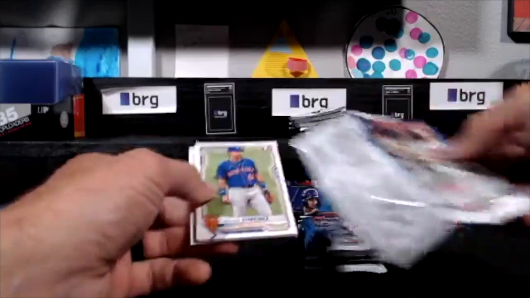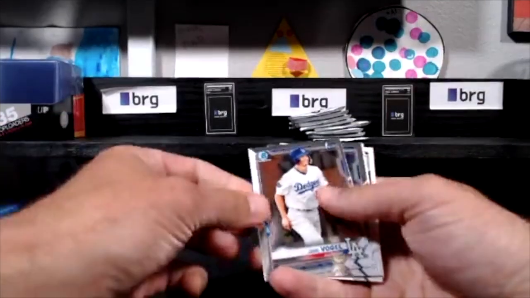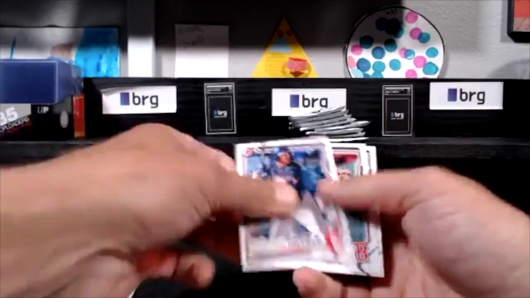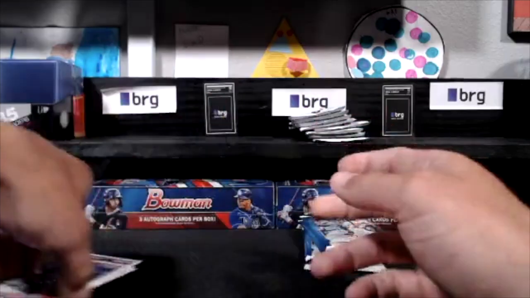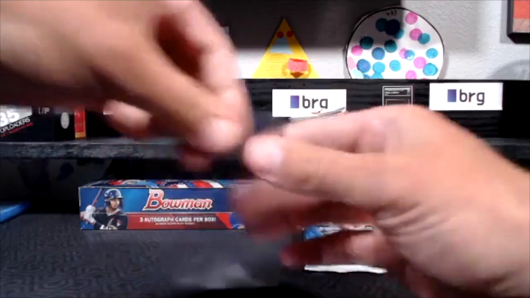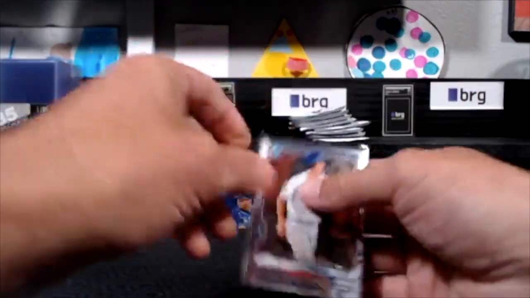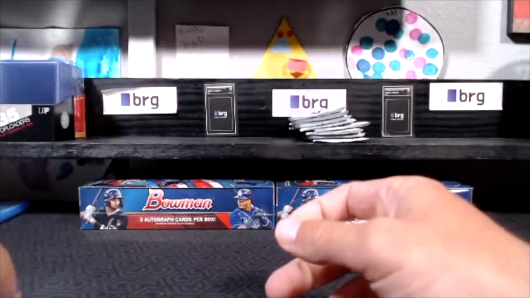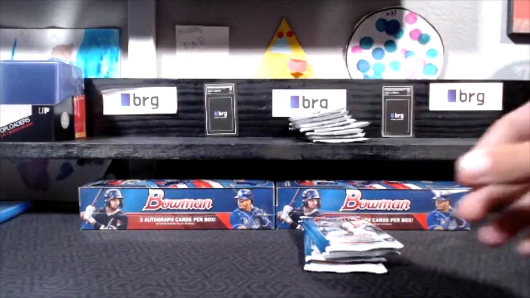I have to look at what Yolbert's doing this year. I have my little cheat sheet over here. Jake Bogle, first Chrome, and Kellenick. Tyler Freeman's a guy like that. He's a huge floor guy. He's hit 300 in almost every level he's played at. Has good K numbers, plays solid defense, but his autos are dirt cheap because he just doesn't have that wow factor, I guess, for the hobby.